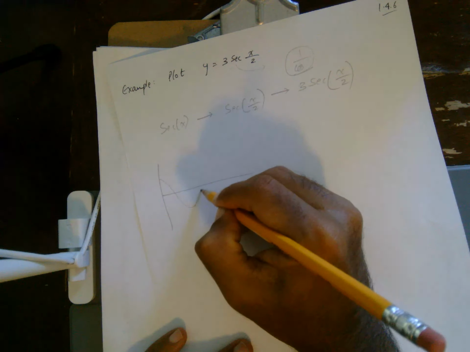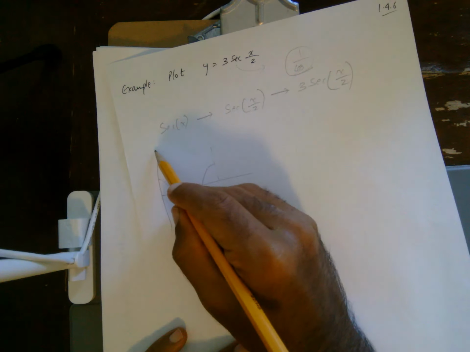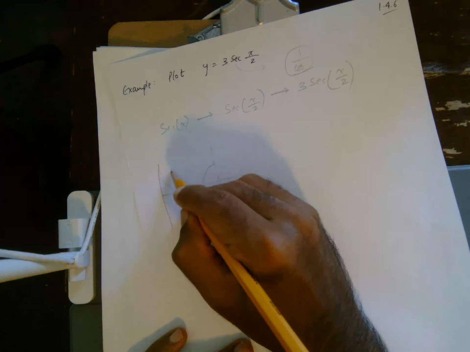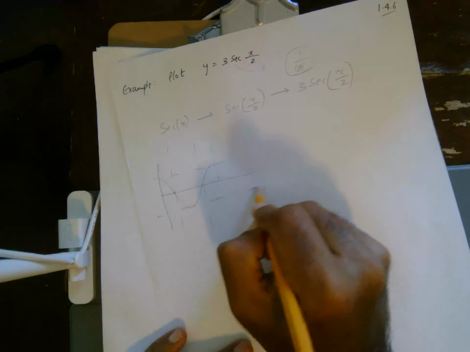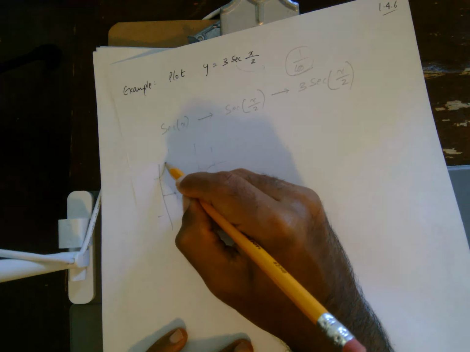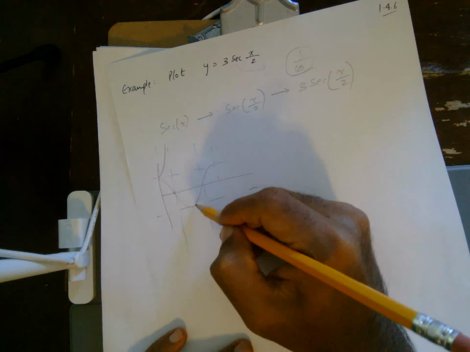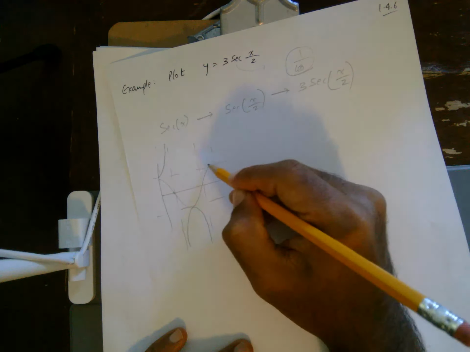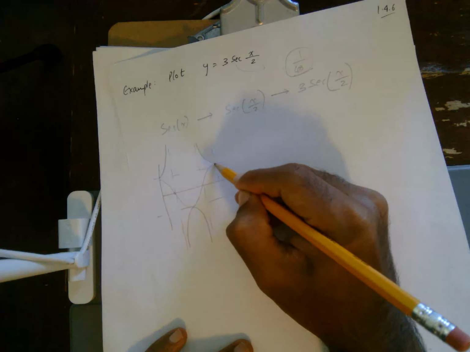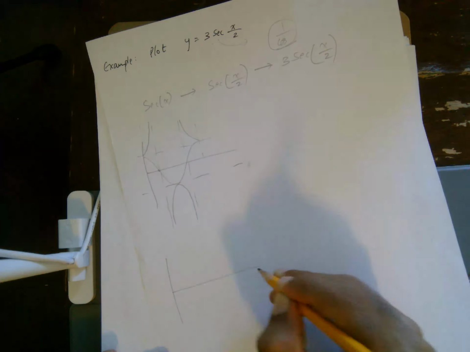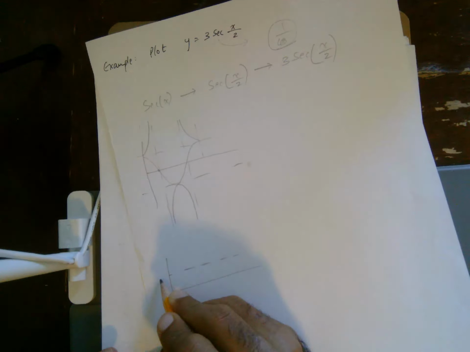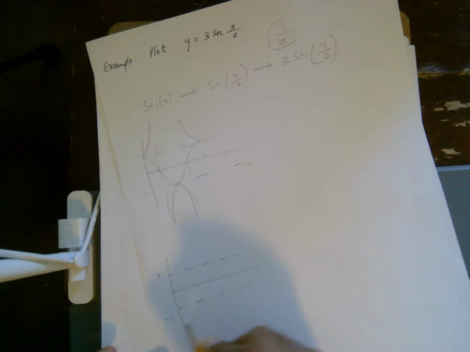I do not remember it, so I'm going to draw cosine first. This is where cosine becomes 0. So right here, it's going to go like that. Right here, it's going to be like that. And right here, it's going to be like that. Okay, so I'm going to redraw here. That's 1. It's negative 1.